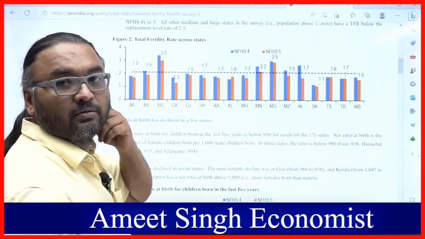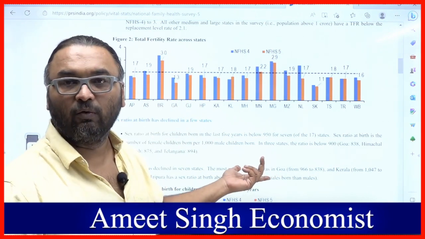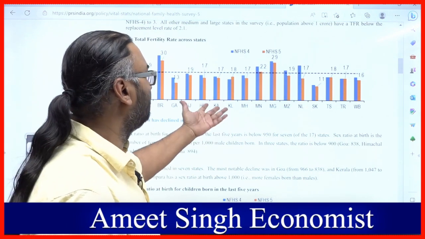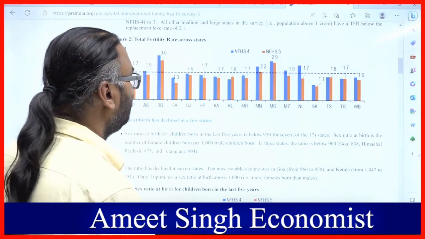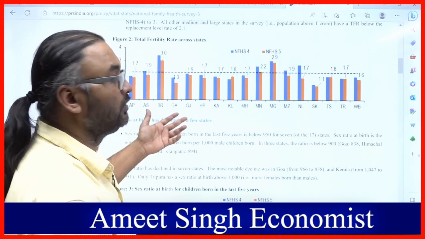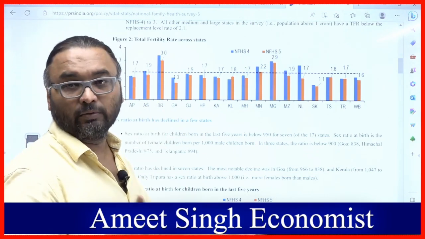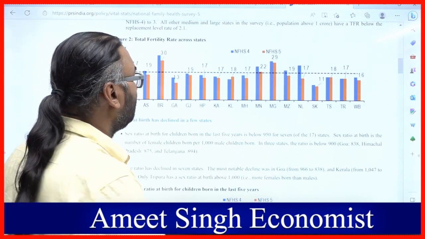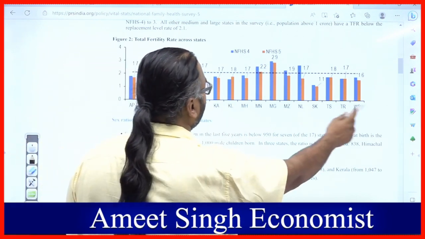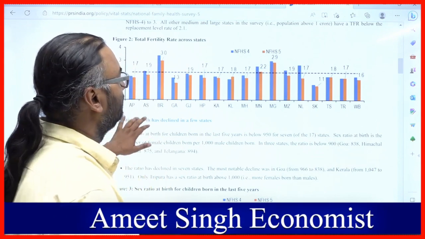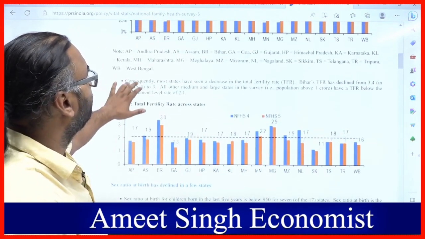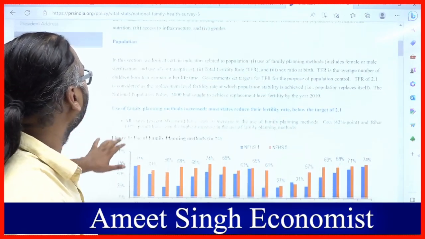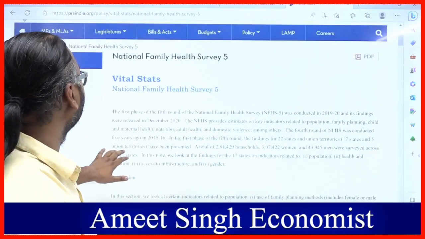In fact, Maharashtra urban population is at something like 1, and rural population is a little more. So that's the reason why it's averaging out at 1.5 or 1.7. But otherwise, frankly, more than 50% of the population in Maharashtra now lives in cities. So you have all this data. We are barely at replacement rate throughout India, barely at replacement rate. Which means that the use of these family planning methods, etc., has been extremely successful.